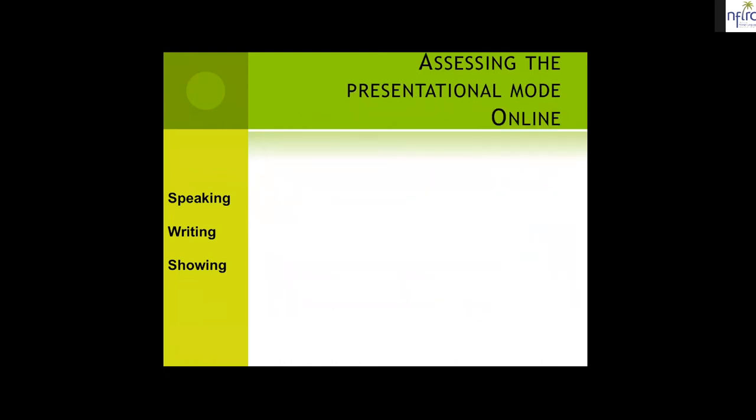Now, when you think about it online, again, the ability to record and archive, and the ability that gives us to provide delayed feedback and specific feedback, is a plus. In a face-to-face presentation, of course, you can provide feedback at the end of the presentation. You don't want to stop the presentation and say to someone, that's not how you say it. You wait till the end and you provide generic feedback. If the presentation is recorded, you can again go back to the specific point in the recording where there was a problem, point it out, and ask the student to figure it out and fix it.